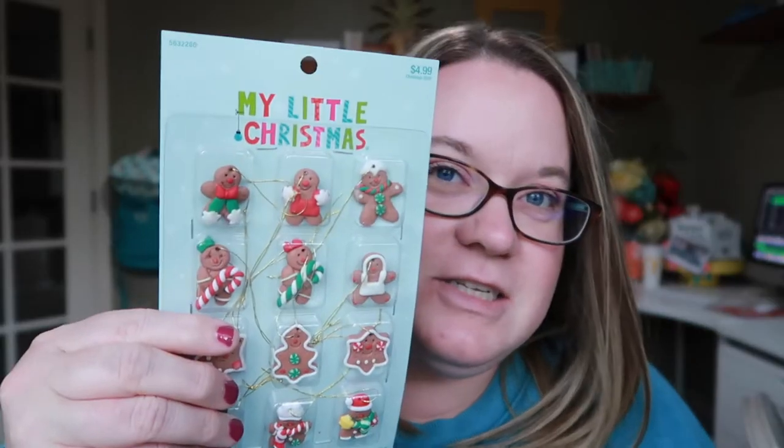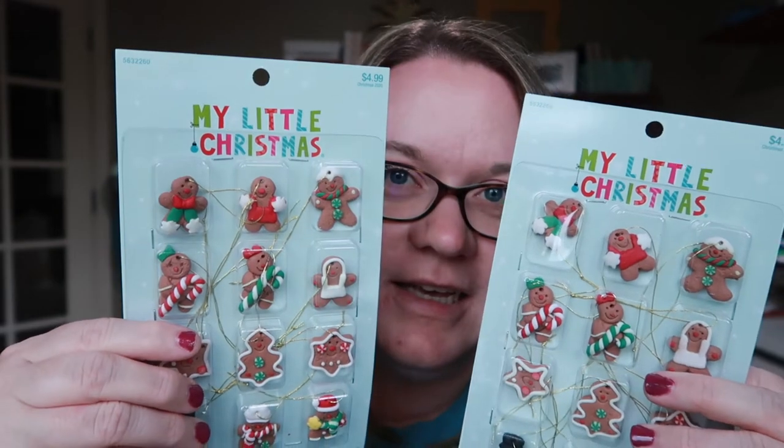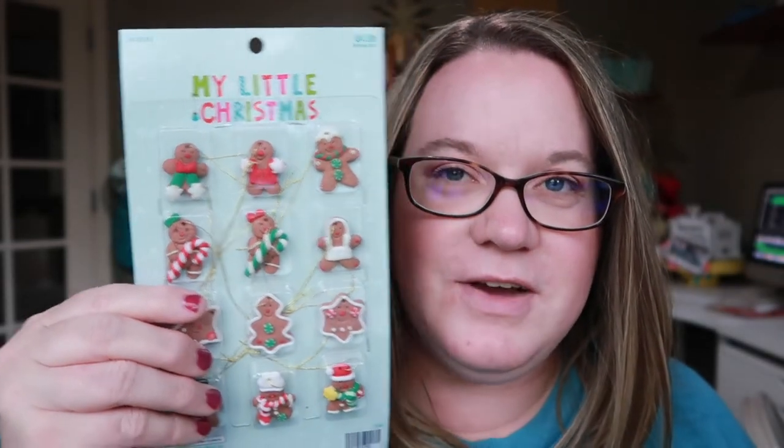And the first thing that I got, as a hint to what that theme is going to be, is gingerbread. I got two of these guys. Isn't that so cute, you guys? I am so excited. I really have never done a theme to a Christmas tree before. These are little ornaments. So we have ideas of marshmallow garlands and making actual gingerbread men and making ornaments out of them, candy canes, and that kind of thing.